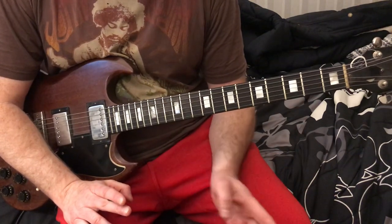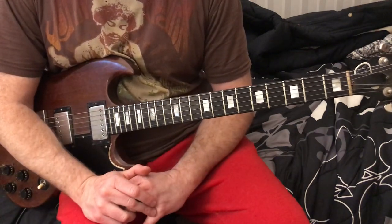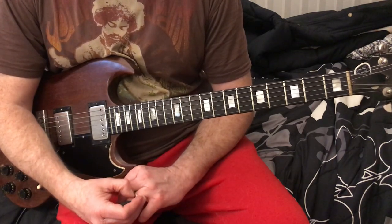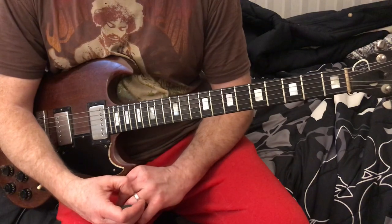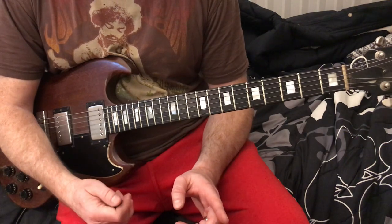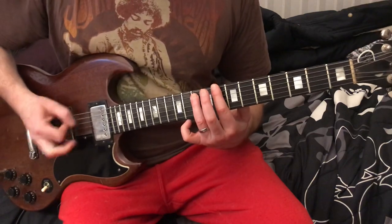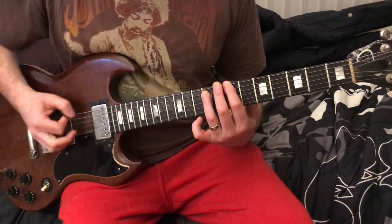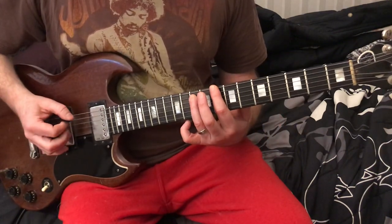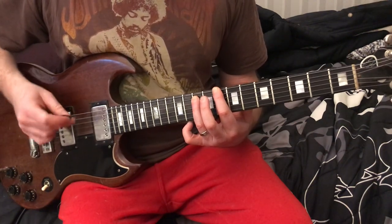So then it does that. Where we left off, it was going into the second verse where the piano and the bass are taking over. So this time, when you come out of the second verse, we're gonna come in on the C. We're gonna go. So what we're doing there is we're gonna play the C on the sixth string, which is the eighth fret.